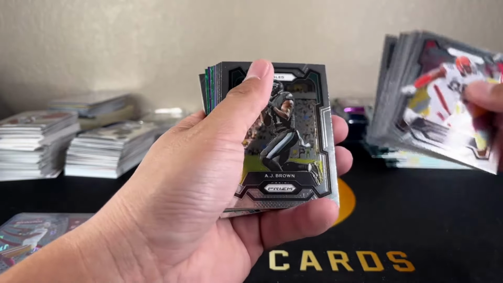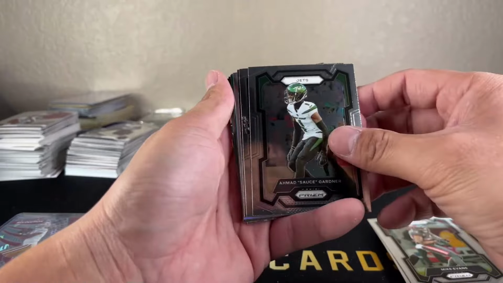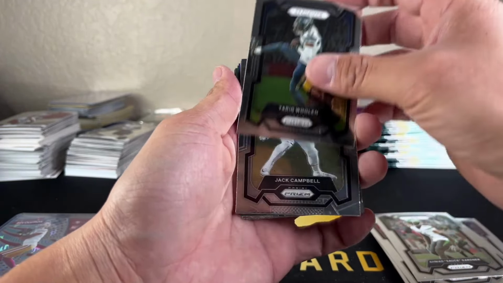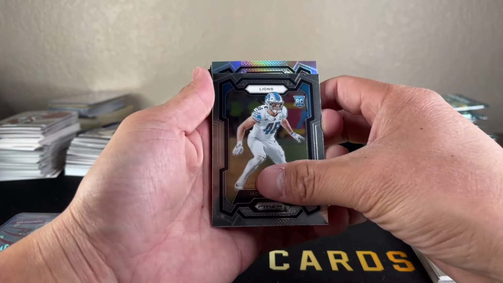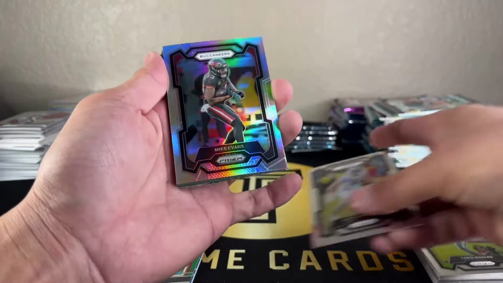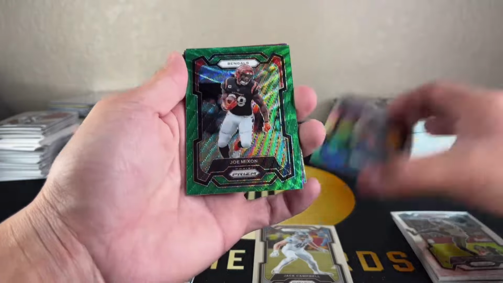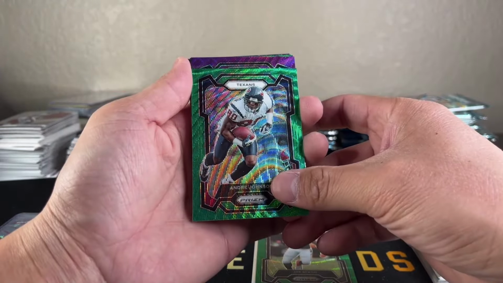All right. Oh, we do have a purple wave here. Nice. All right, should have our rookie coming up maybe on the next one here for the Lions. Jack Campbell, not the Lions rookie I'm looking for. Silver, show me somebody good for the Bucks. Mike Evans. Green, we got Joe Mixon, Andre Johnson, and purple.